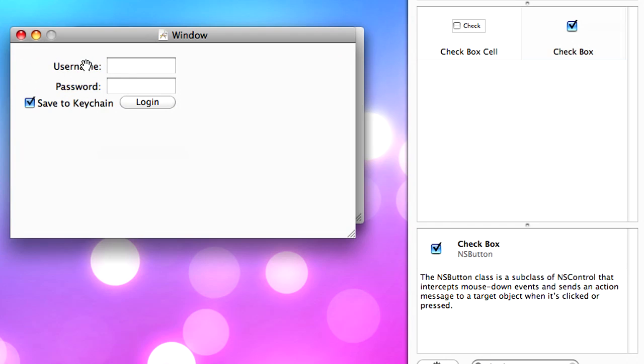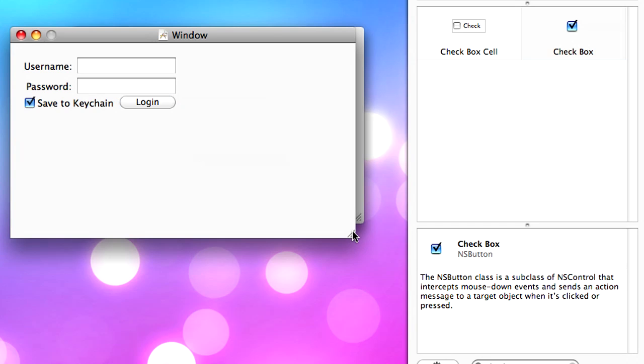Actually, let's keep this resized over here. And then I'll just stretch these out. There we go. Alright, now everything should be lined up pretty well.